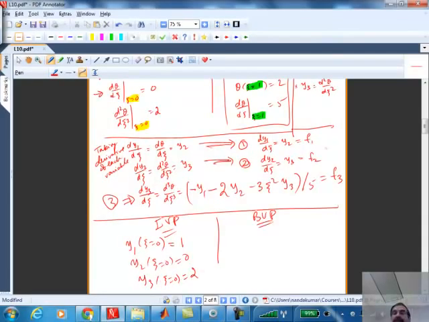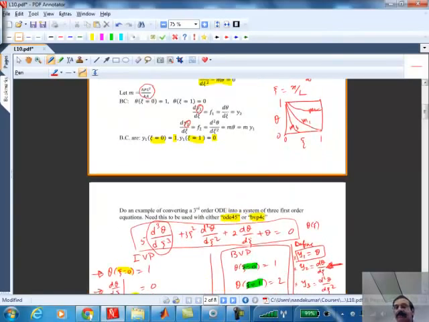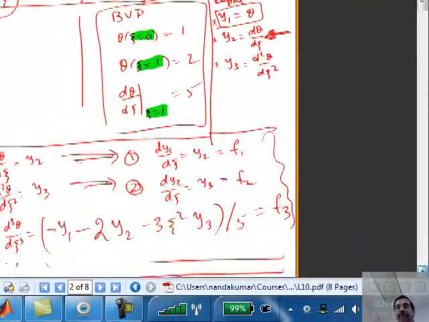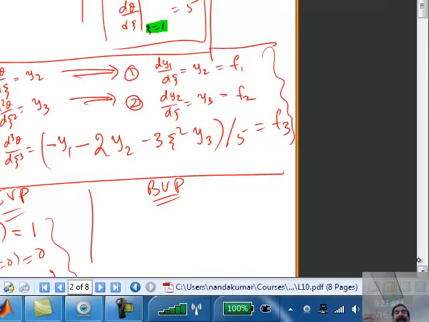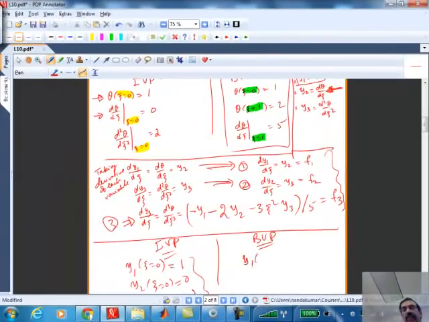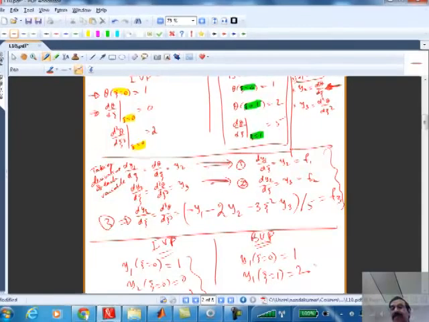So now these three functions, together with this initial condition, if you use it with ODE45, you'll be able to solve that particular problem. Okay, now focus on the other problem, the boundary value problem. Okay, so theta at psi equal to 0 is 1, which will give you y1 at psi equal to 0 is 1. Theta at psi equal to 1 is 2, so what should that give you? Also y1, but at psi equal to 1. Is 2. Watch this carefully. So you already know how to pass the initial condition to ODE45. It is this that we need to pass to the other function, BVP4C, for solving boundary value problem.